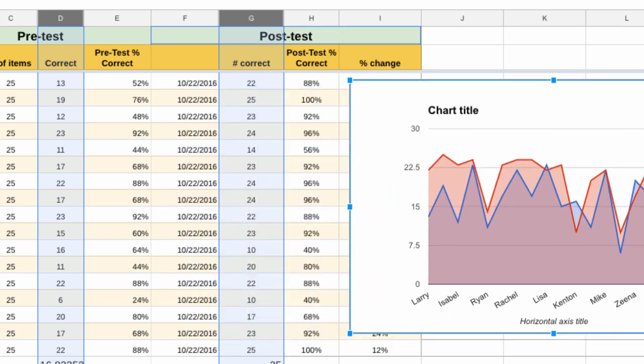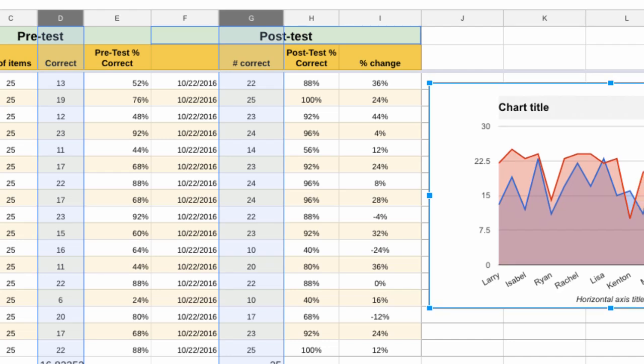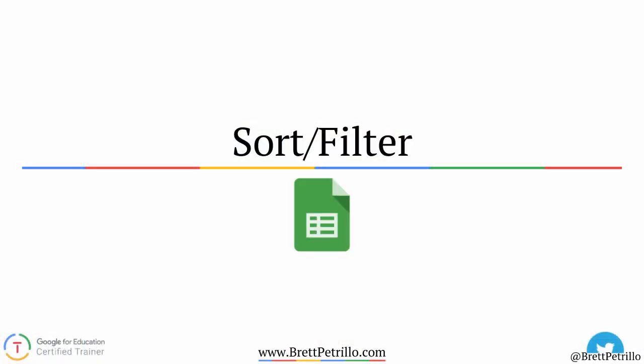I can move it around as I see fit, make it bigger or smaller. And if I change any of this data that I've selected, the chart automatically reconfigures itself to illustrate the data that you've chosen.